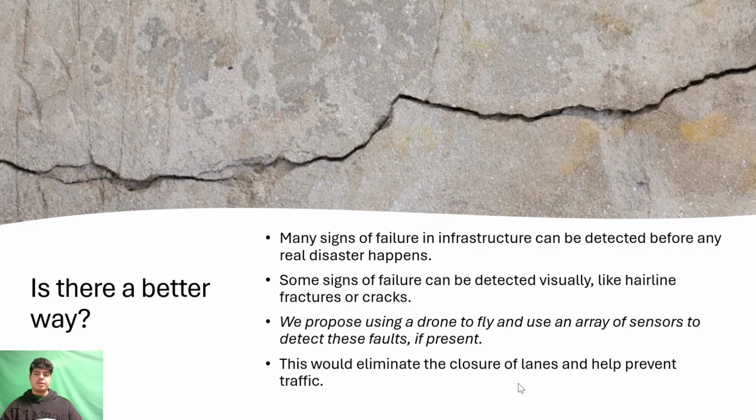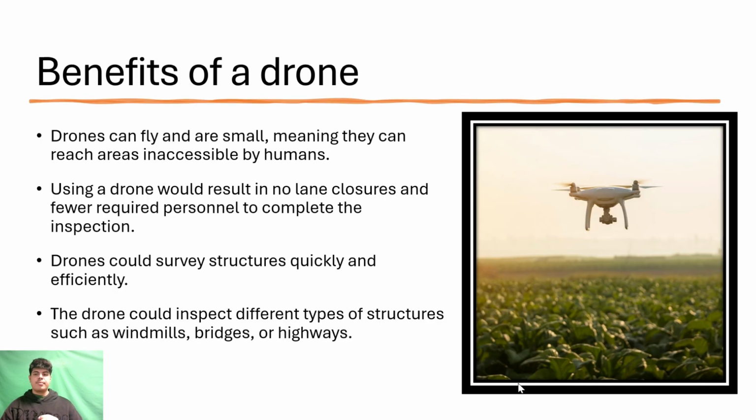We propose using a drone equipped with sensors to detect the faults in bridges. The drone will remove the need for lane closures and will be more cost efficient. Benefits of a drone. Drones possess the ability to fly and are relatively small, allowing them to get to hard-to-reach places on the bridge. Drones are not limited to only inspecting bridges, however. They can have practical applications in assessing damages in other forms of infrastructure, such as windmills or highways.